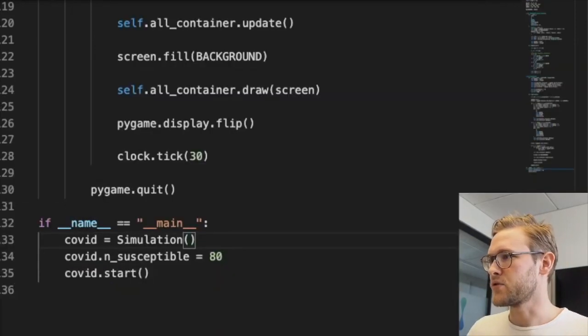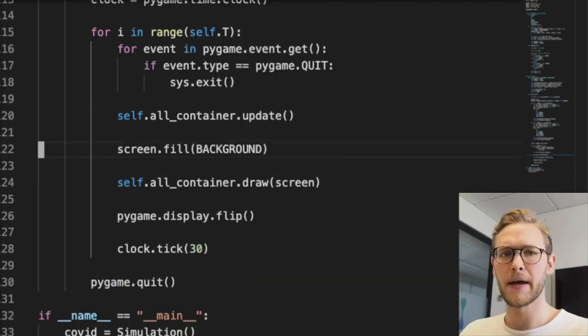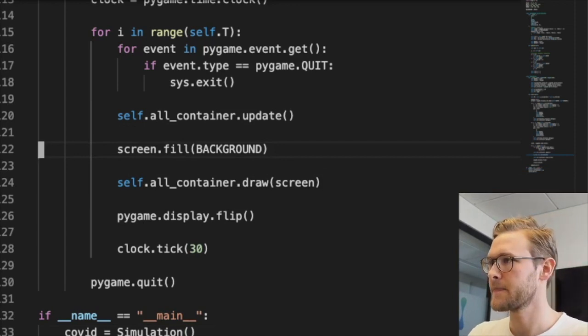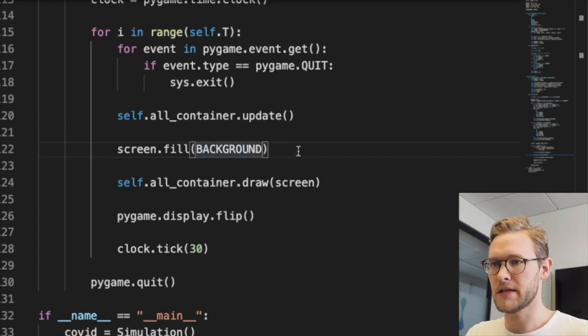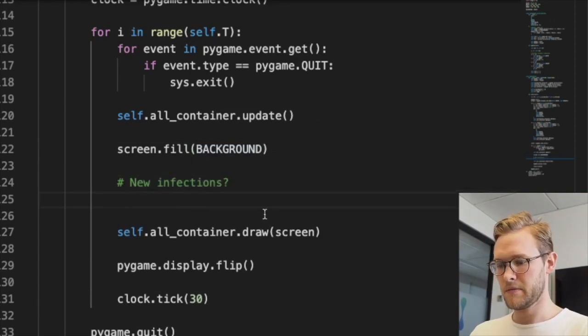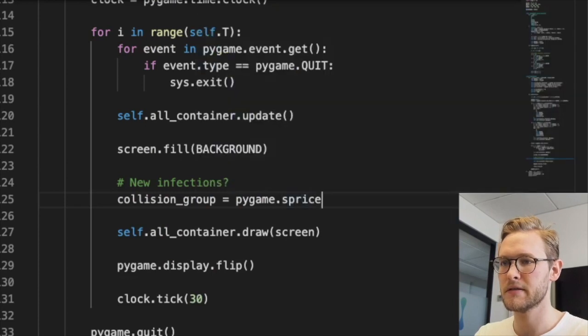So now what we want to do is check if they are colliding, which we will do here in this game update time loop. And we'll do that right after we've drawn on the screen. So here, do we have new infections? Then we get a collision group if anyone collides, which will be pygame.sprite.